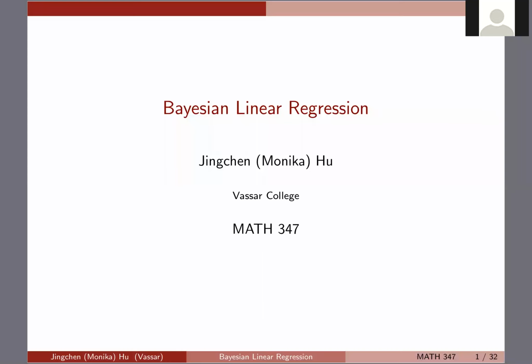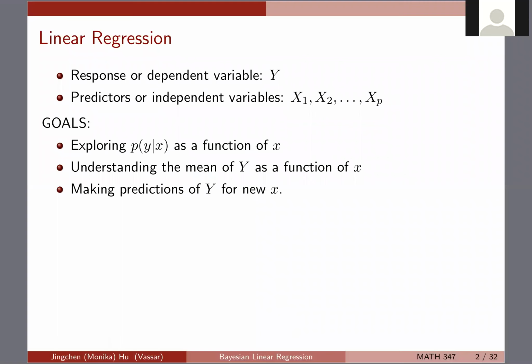This one is mostly about how the model is set up, and this is actually true for both regression within inference with frequentist methods and Bayesian methods. Just want to introduce the multiple linear regression. So first of all, when we're trying to do regression, linear regression in particular, you usually have one response or dependent variable y, and then you have multiple predictors. Here I'm using the generic P predictors.